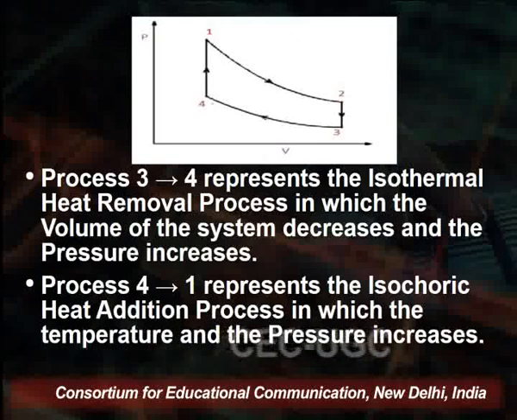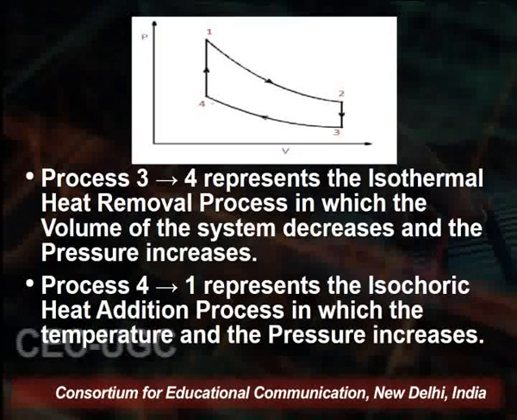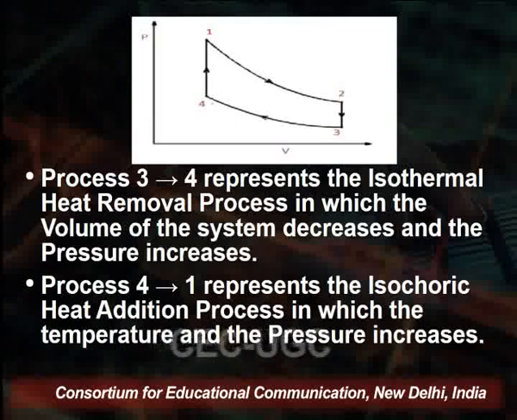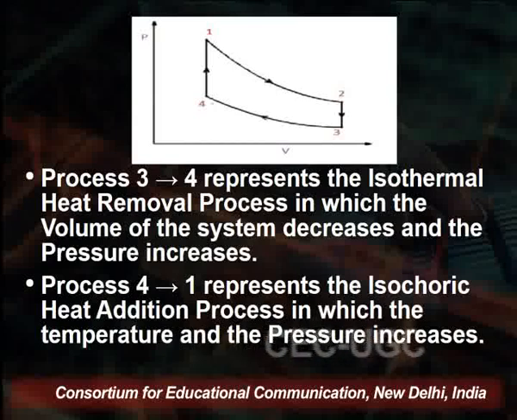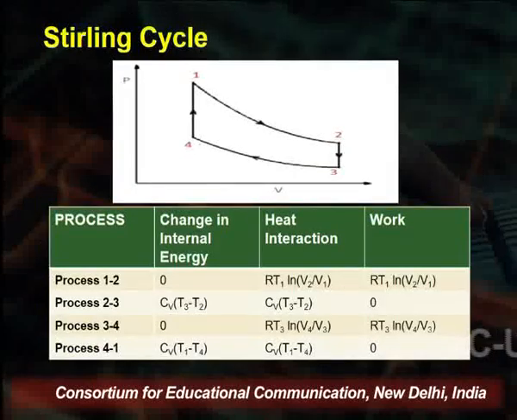So you can clearly see that the work done is only from state 1 to state 2 and from state 3 to state 4. There is going to be no work done from state 2 to state 3 and from state 4 to state 1. This is a very important concept which was used in the Stirling cycle. Now, as you can see, I have tabulated all the major results which are happening in all the processes in the Stirling cycle.